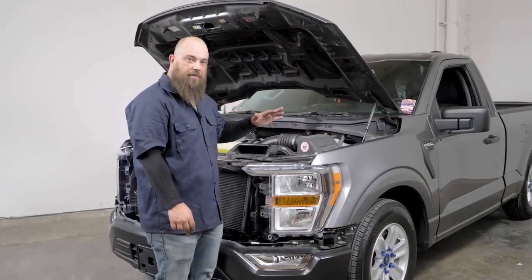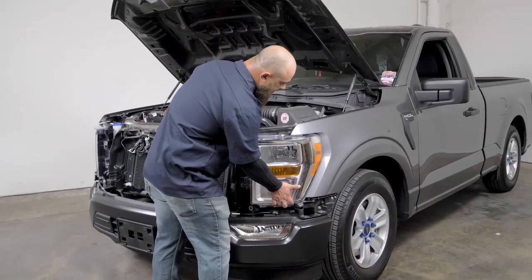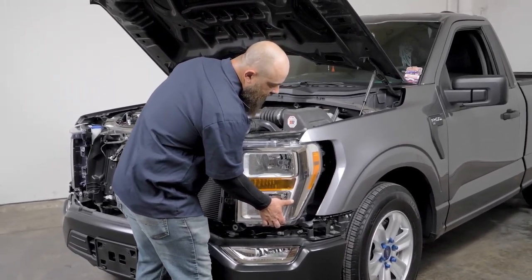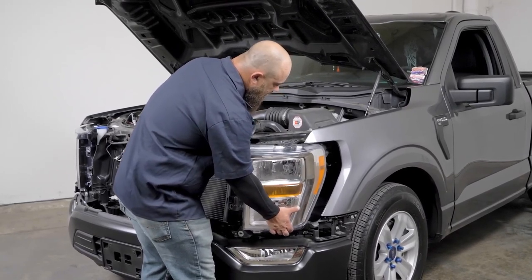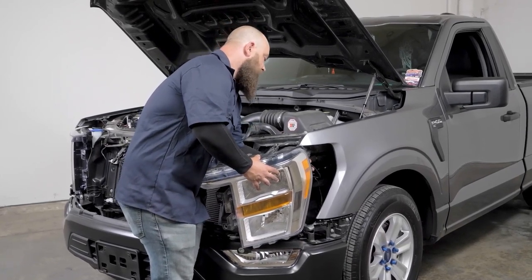Okay, so we've got all the bolts out of this headlight. Now we can just go ahead and remove it. All you're gonna wanna do is grab right here on the bottom and just kind of move it around like that to get it out of here. And then you have three connections on the backside that you need to unhook.